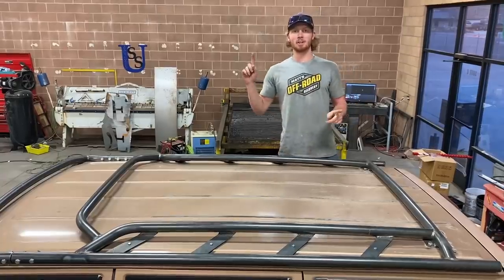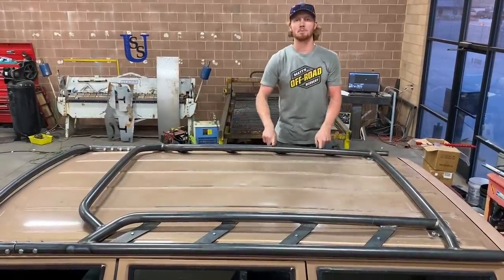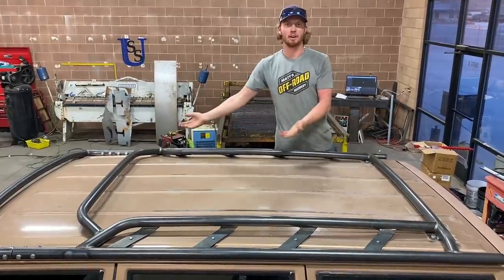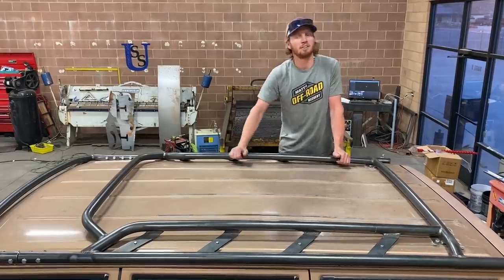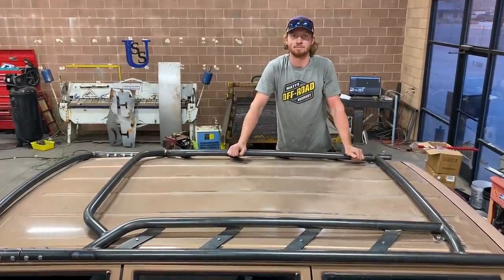So in another video, I built this roll cage and I left this big wide gap in the open. And that's because I was planning on cutting my roof out. And I'll be able to remove it and take it off at will, put it back on. Because when I'm out wheeling and it's nice weather, just the windows down isn't enough sometimes. So I want to be able to just take this top off. Be a real Jeeper.